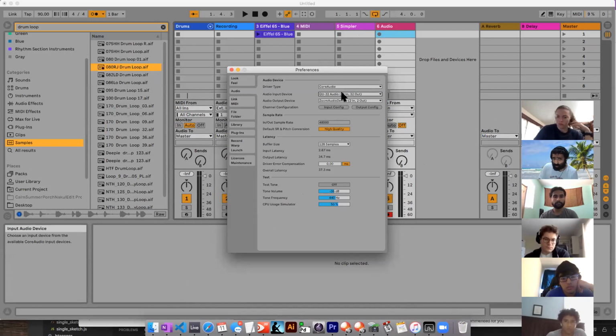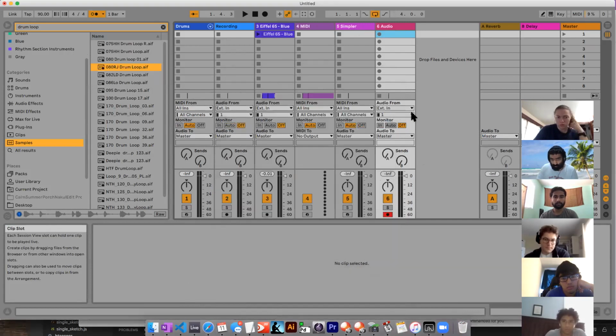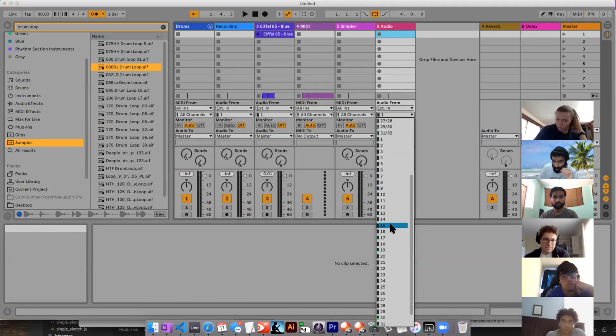So I have 32 inputs, and it becomes very significant which channel I select, right? Look at all these channels I have available to me. If I want to record my keyboard right now, I have to know which channel it's going on to. Your job's not going to be as difficult if you're just using a laptop microphone, because there's only two channels available to you, right?